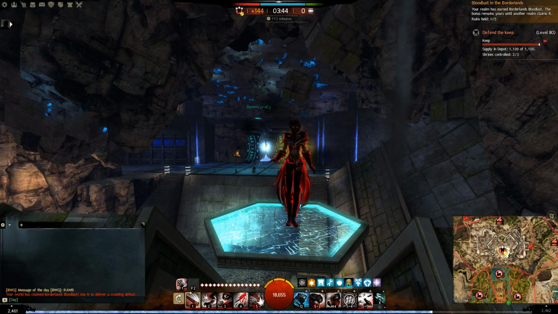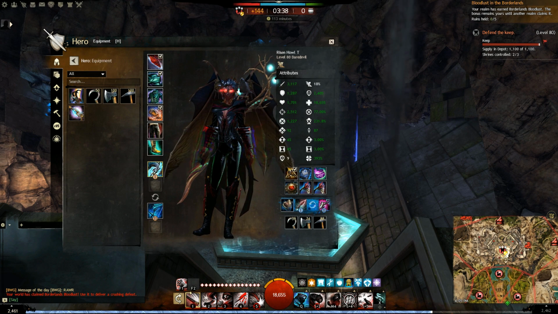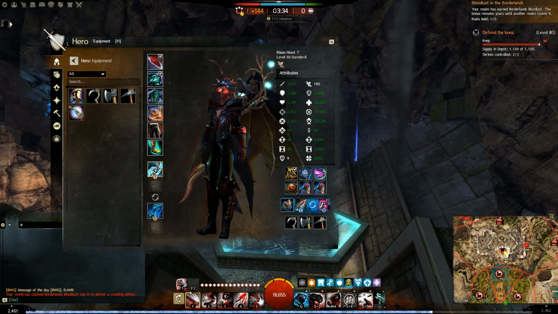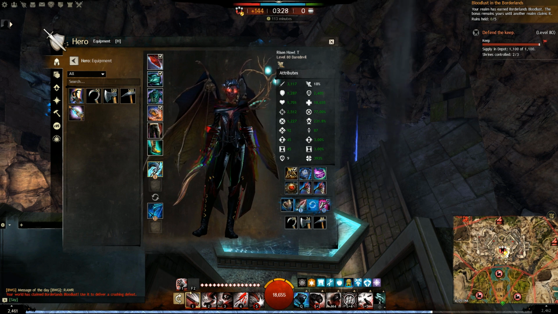Hello there everybody. Today we are going to be looking at a Staff Thief build post October 1st, 2019 patch. So Staff Thief is still in a pretty good spot. It's good for roaming. I don't know that it's better than using a Deadeye though. And it's great for small groups of PvP.